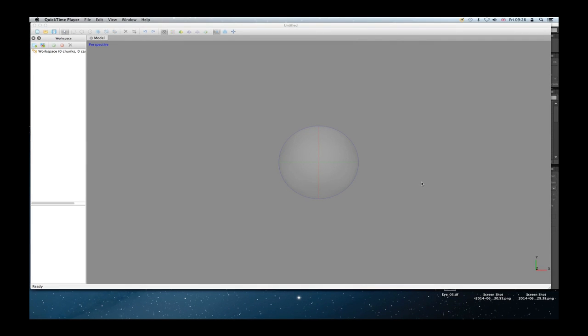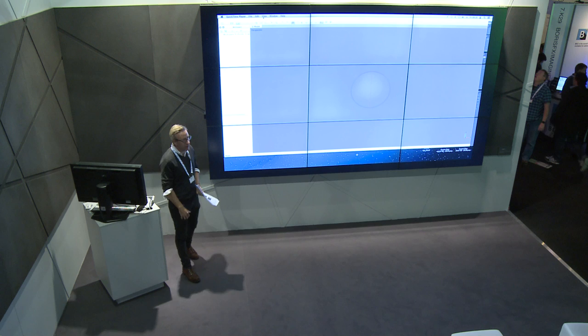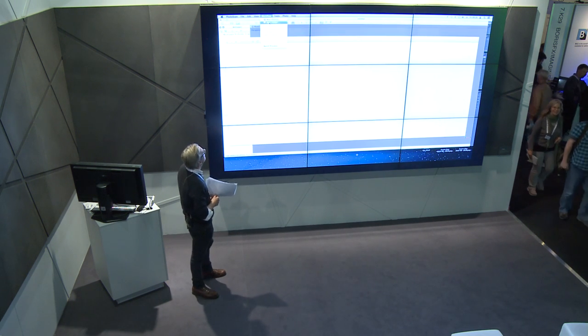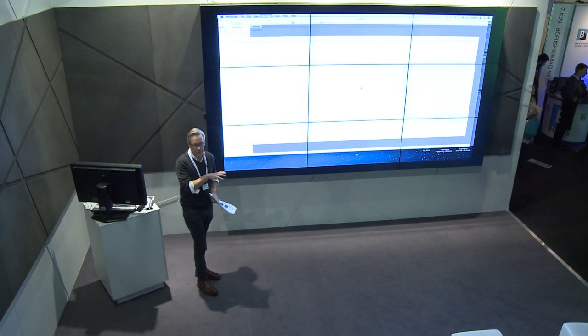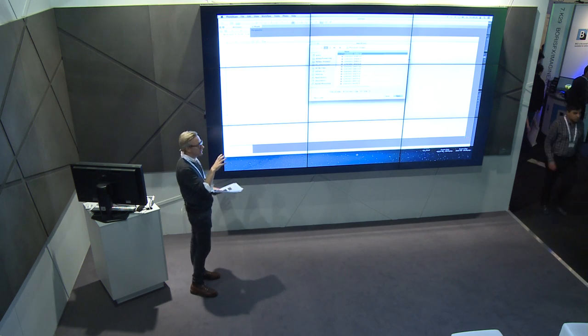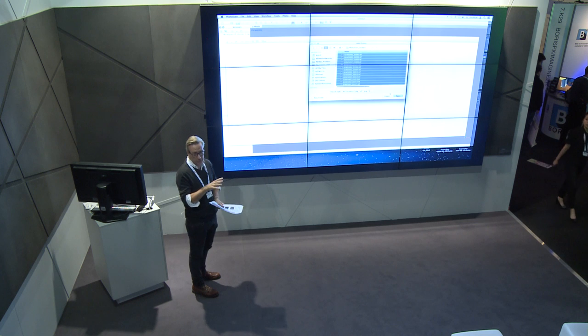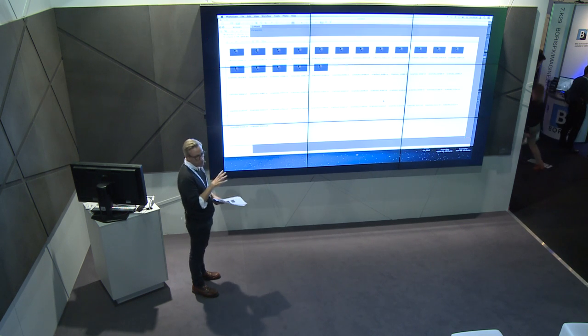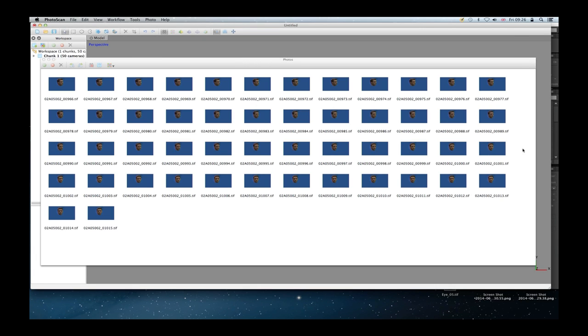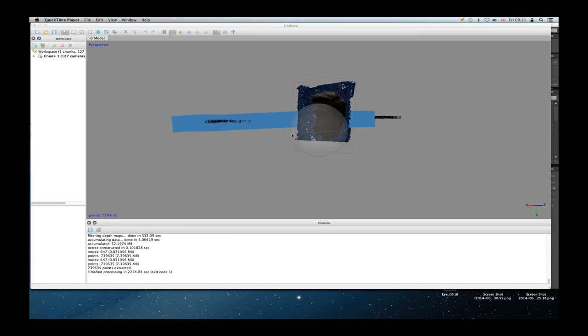If I take those frames into an application called PhotoScan, I can use them to create a 3D model of Özil's face. Now, what PhotoScan is assuming is that these are still photographs taken at the exact same moment from lots of different angles at once. In fact, they aren't, but because Özil was standing still, it was pretty close to that. So it loads in all these pictures, assumes these are all different still cameras, and creates this thing called a point cloud.